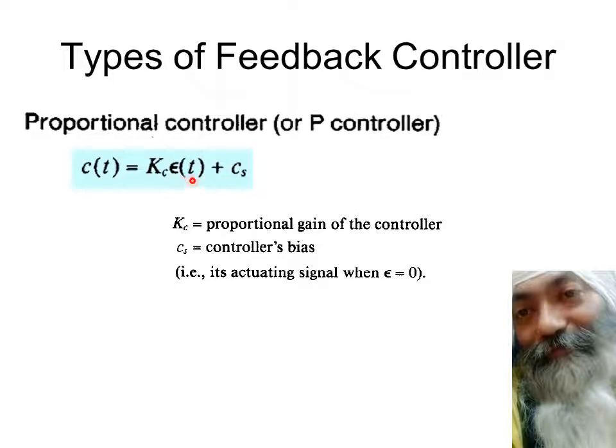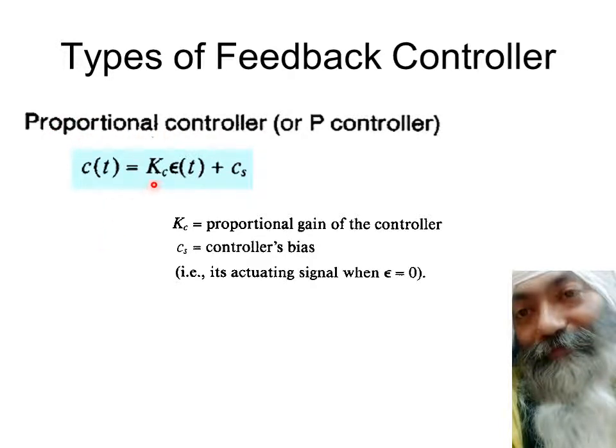So any error over here will be computed in terms of the Ct, or you can say that the Cs, you can always bring it on to the left hand side, and this will become Ct minus Cs. This will become Ct dash, the change in the controller output from the steady state, as we had been doing in terms of deviation variables, putting a dash over here. So this change in controller output ultimately is proportional to the error. It's simply proportional to the error. That's why it's called proportional controller.